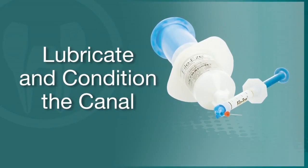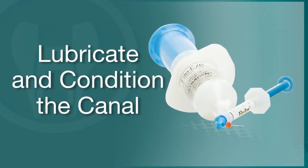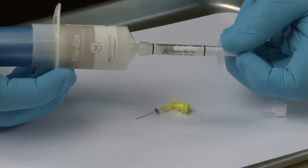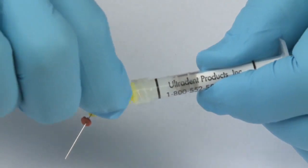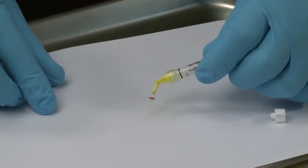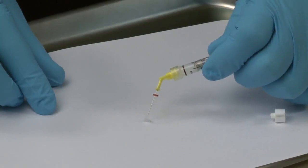The canal should be properly lubricated by placing a small amount of Fialese to make instrumentation easier. From the indispense containers, fill a 1.2 milliliter syringe with a small amount of Fialese and place a 30 gauge Navi tip on the syringe. Fialese is considered a universal lubricant because it can be used in conjunction with any obturation method.